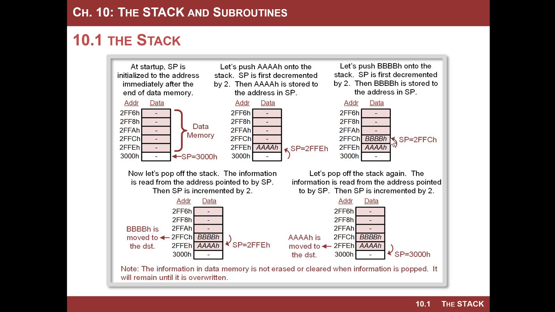To push another value, we decrement the stack pointer by 2 again, taking us to 0x2FFC, and push another word on there. Then to pop, we move the information out first, then increment the stack pointer so it points to the next location in the stack. Another pop moves the information out and increments the stack pointer again. Remember, these two instructions handle the mechanics for us, so we just push and pop — but you do need to pay attention if you're mixing 8-bit versus 16-bit words.